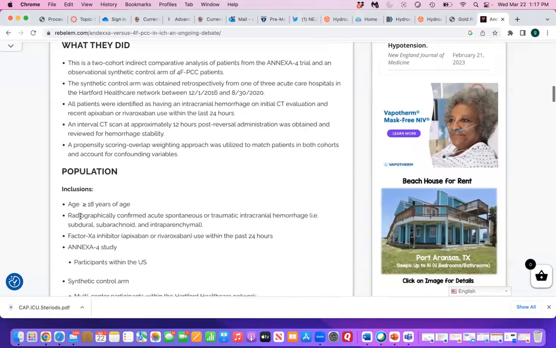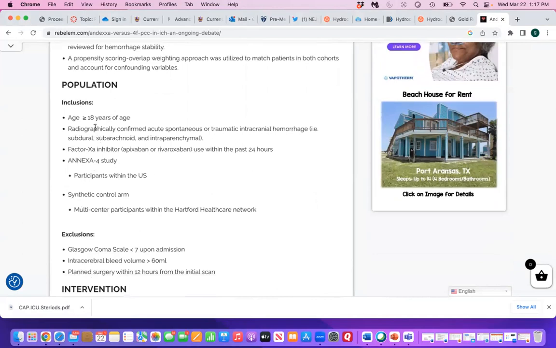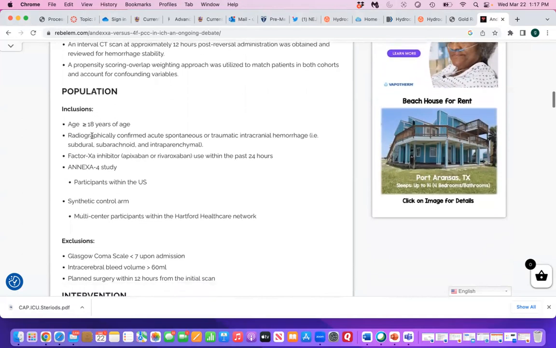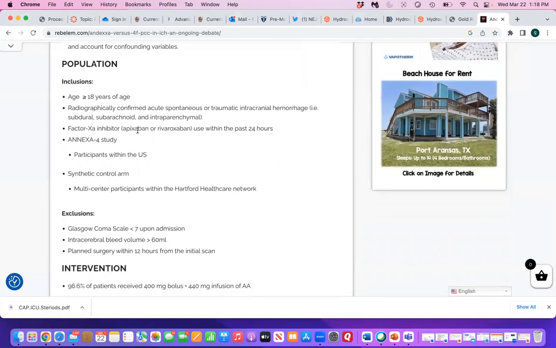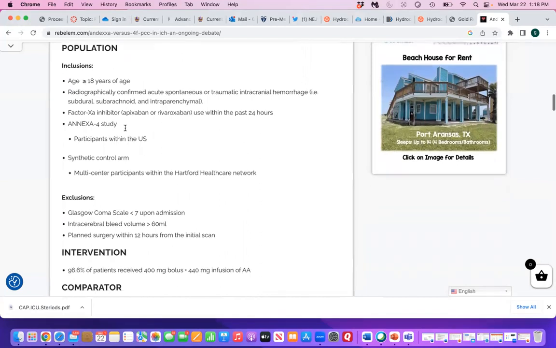But you can see here the way he does it, and you'll notice this is how I do mine, what they did, what was their population. But it's very important to understand when you look at what they did and you look at the population, is this standard of care? Did they create a bias? Is there an intervention bias? Is there, for example, when you look at your 10A inhibitors, was it a disproportionate share of rivaroxaban versus apixaban in the control group and the treatment group? In this case, it was two different treatment groups, but you see where I'm getting at. Because one's not the same. I can give you some example where in valvular heart disease, apixaban is better than rivaroxaban and certainly dabigatran. So you got to look at that.